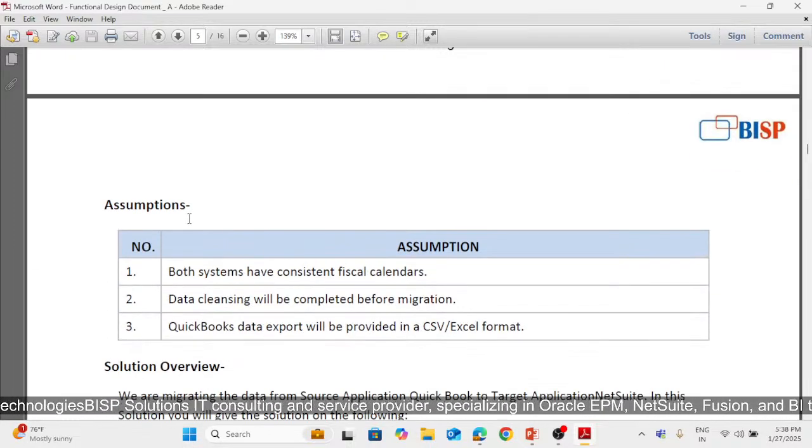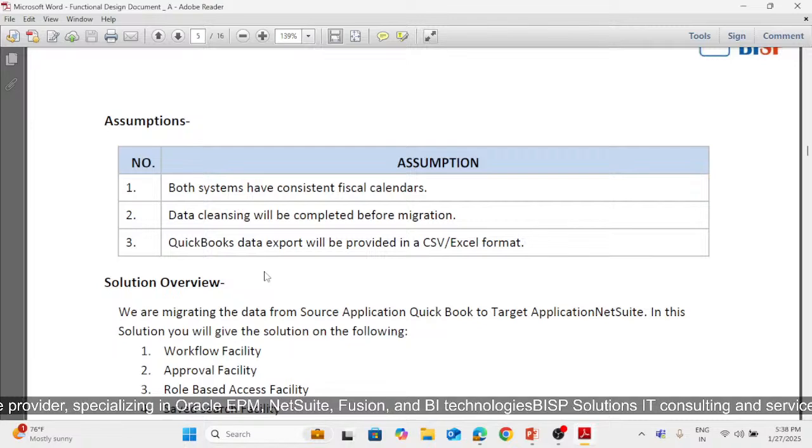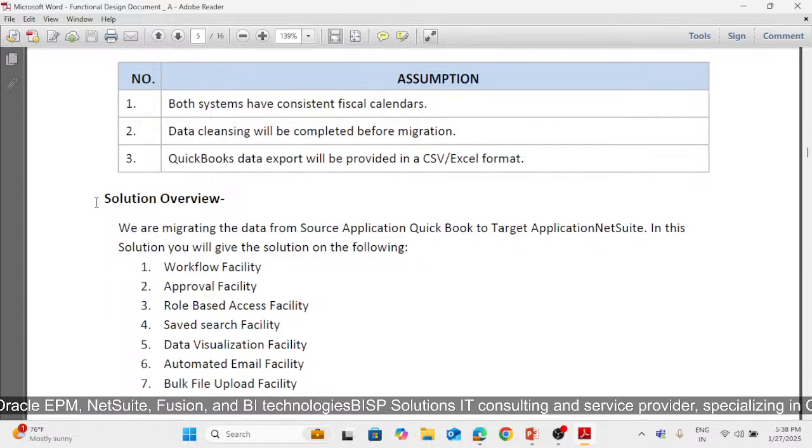Then what are the assumptions we are taking? That both systems have consistent fiscal calendars. Data cleansing will be completed before migration from QuickBooks to NetSuite. Then QuickBooks data export will be provided in CSV or Excel format. Then solution overview: we are migrating the data from source application QuickBooks to target application NetSuite.